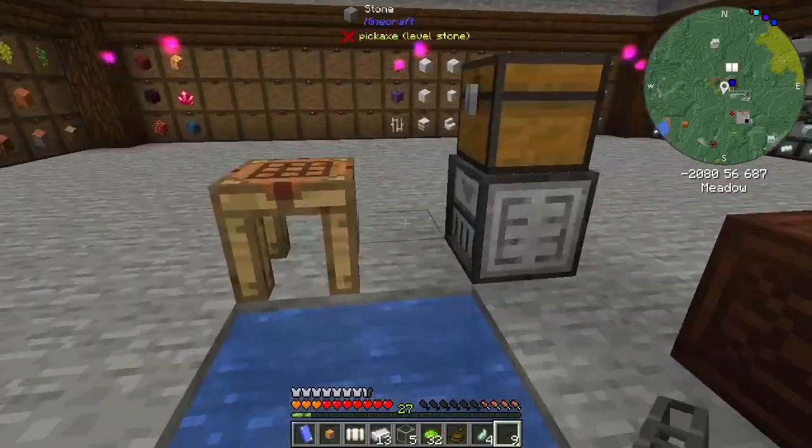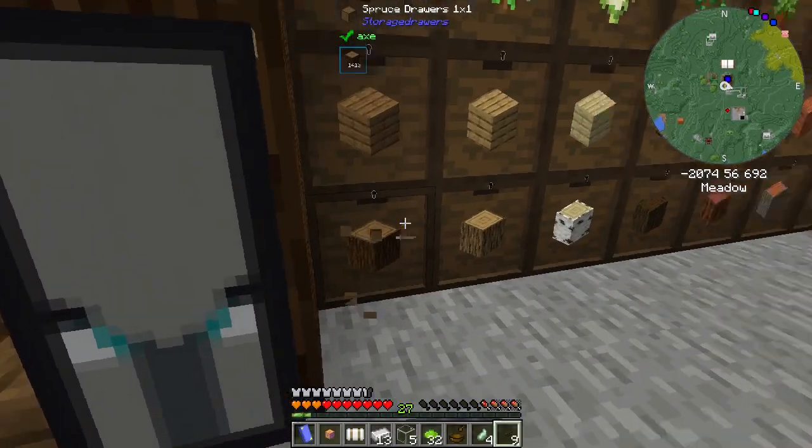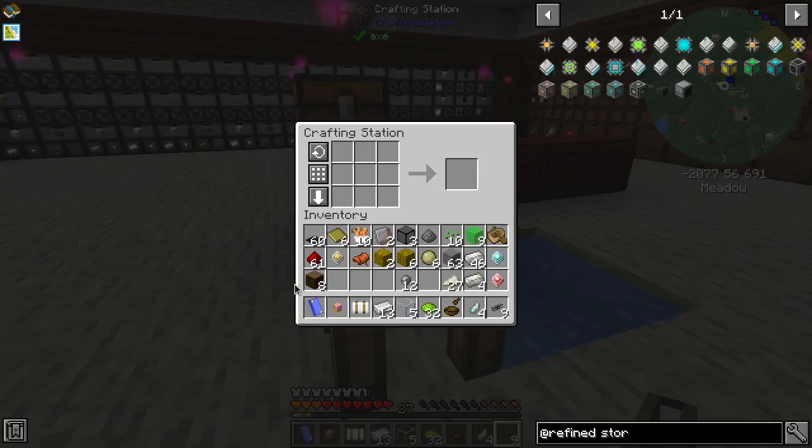Hello? Yeah, okay. Let's just do it this way. So, 1, 2, 3, 4, 5, 6, 7, 8. Yep. That'll give us enough to make 4 chests. Not that we need 4 chests, but hey, it's fine.